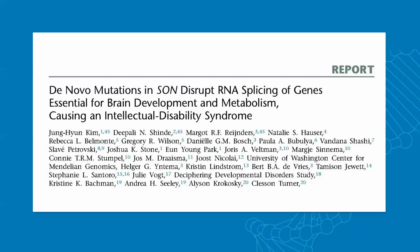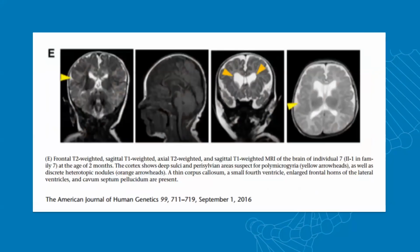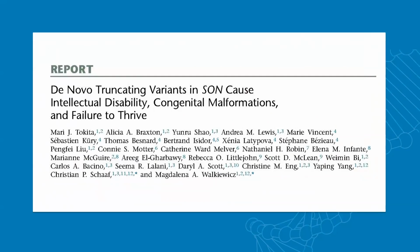If you look at the published papers on SON, which appeared just in the last 2 years, here you'll see in the next 2 slides all the pictured patients in the literature except one. It's hard to say that there's actually a face, but you notice the individuals are all at different ages, probably even vary in ethnic groups, but I don't think I could say from these pictures that there is a face. And here's an MRI of the literature patient that was quite similar to my patient, allowing us to draw the causal inference that he had SON as the basis of his growth failure, intellectual disability, and congenital malformations.